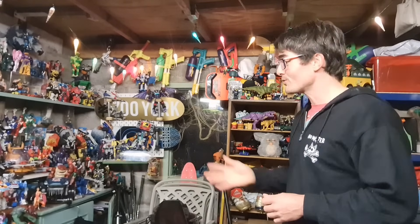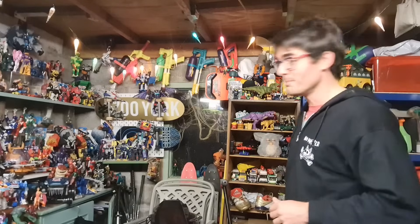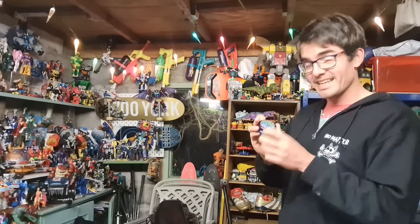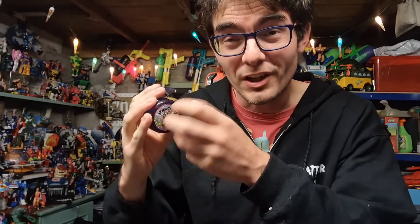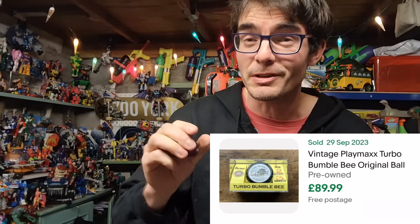I was having a nostalgic moment the other day. In the late 90s yo-yos came back into fashion big time and I was right in the middle of it. I jumped on eBay and found a Playmax ProYo 2 - these were the ones to have back in the day. I sniped this one for a fiver plus post. The glow-in-the-dark one will cost you at least 25 quid. The really fancy ones - the Hyper Wasp or the Turbo Bumblebee - are on my grail list and go for serious money.